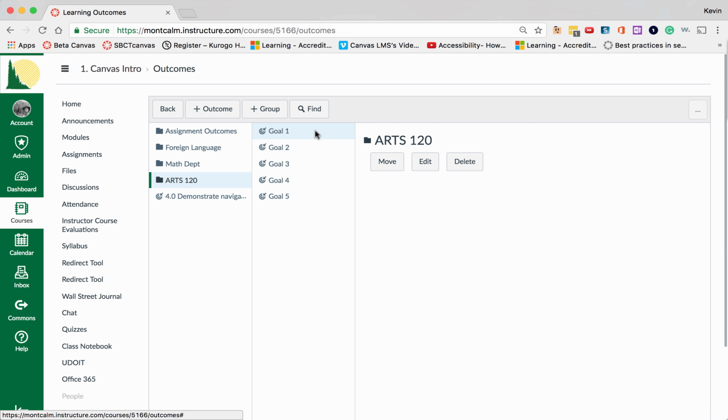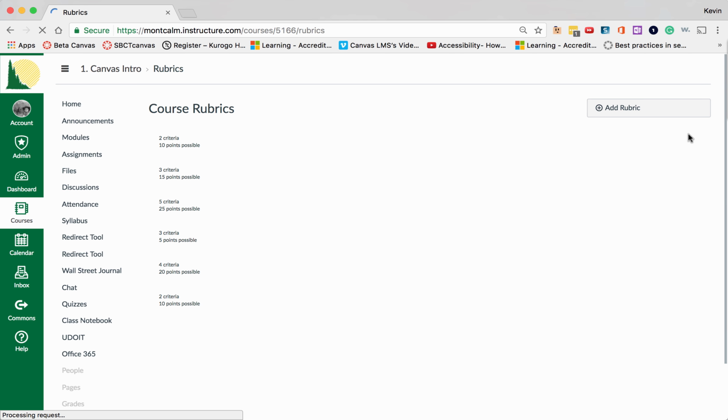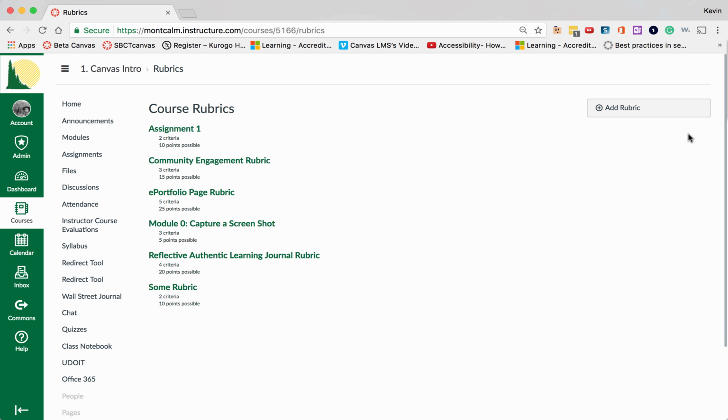Now that they are a part of your course, you have the ability to add them to assessments. The way that you're going to add them to assessments is through a rubric. The easiest way to create and modify your rubrics is within this outcomes screen right here by clicking on the ellipses right here, and then it will say Manage Rubrics, and that will take you to the different rubrics that you might have. You may see that there are some that have already been created.